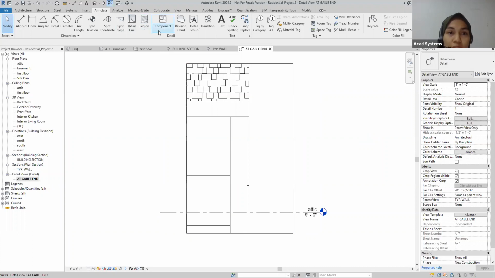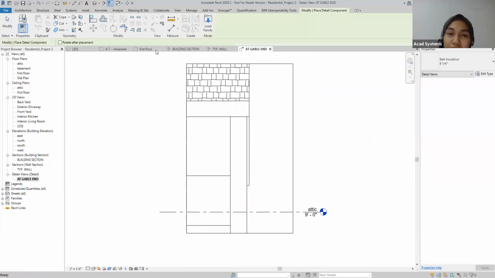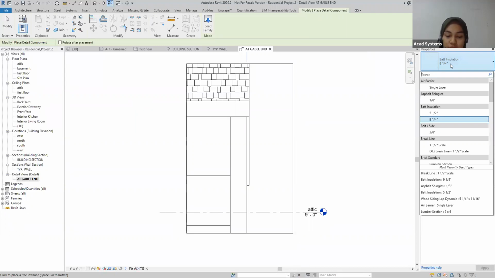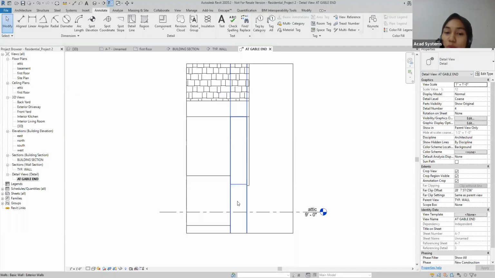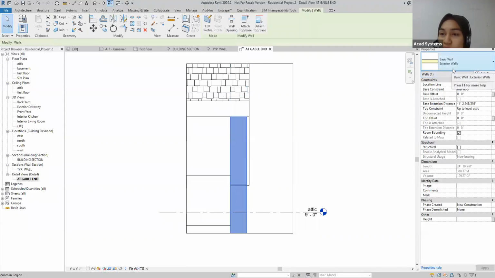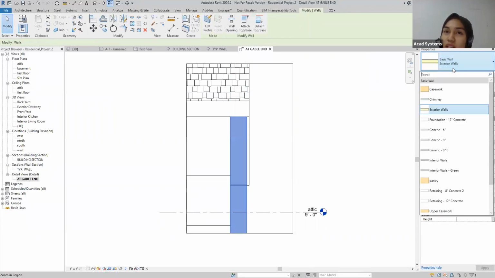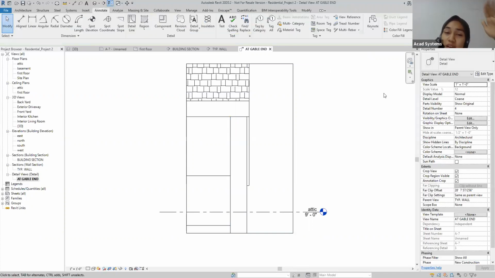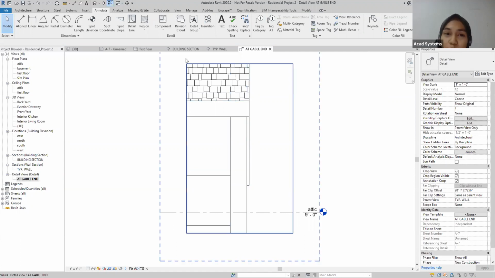So let's see how I'm going to do this. Actually, when we do the detailing, just like its name, it's detailed, so it kind of needs a lot of patience. So I'm going to change first. Remember that this particular wall, this basic wall, interior wall, like we saw earlier, has a lot of layers. So based on those layers is what we want to do right now.